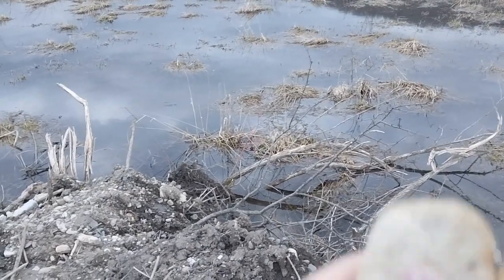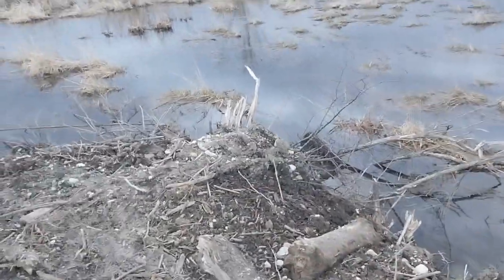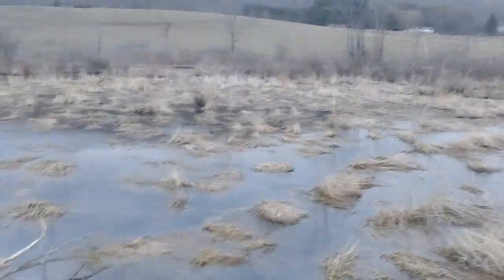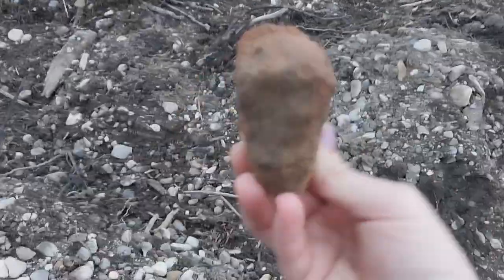Oh, some really nice granite! Storytime: I used to collect a whole bunch of rocks because I wanted to become a geologist — honestly still kind of do. My mom would always say I'd collect indoor rocks, and once I grew out of that stage I started collecting all these rocks. My mom said, 'Oh well, just throw them all in the garden.' Several years down the road my geology interest re-peaked, and all of a sudden my mom was complaining that she thought I'd grown out of the indoor rock stage. All rocks might be outdoor rocks, but geology is the best science and I am right. Another really red rock.